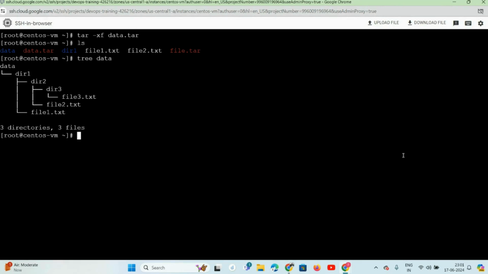So right now I'm extracting it, and you will see one data folder will be there. And if I just see that data folder, okay, you will see all these files again, right? So what is the benefit of making the tar files? It's easy to send to anybody. Let's say you are in my team, and I want to send you this file. I can directly send it to you, as there are some protocols we can use to send any files to anybody, so I can directly send the tar file, and then you can extract it and use that.